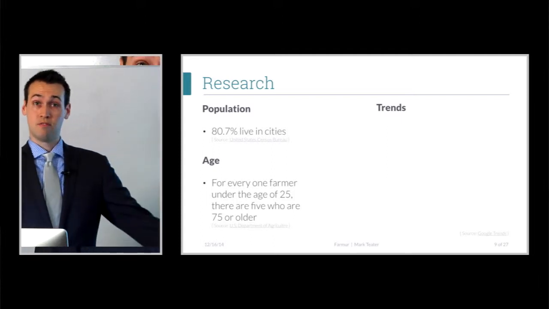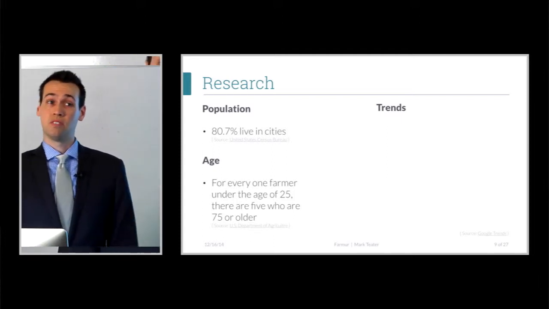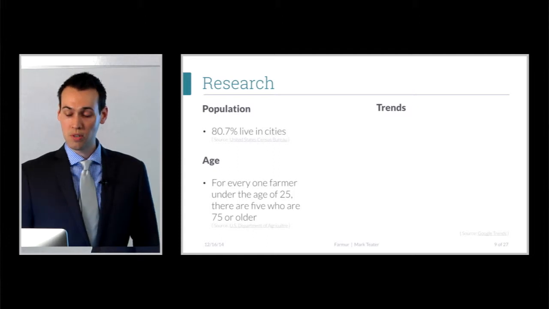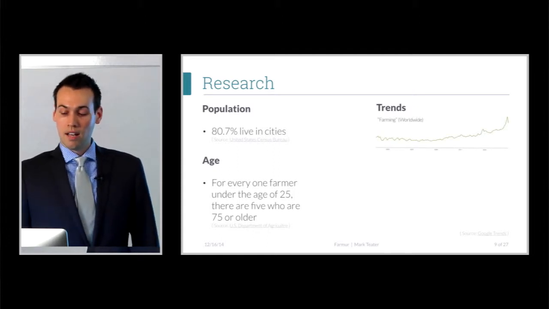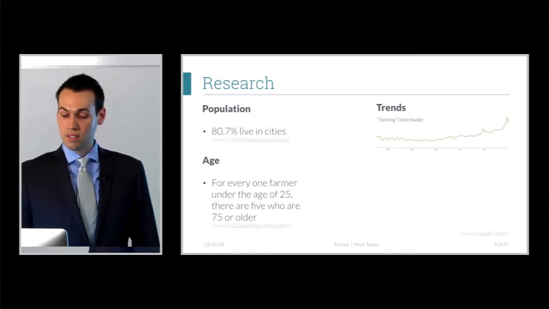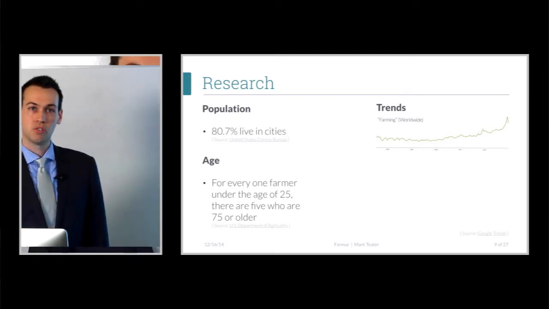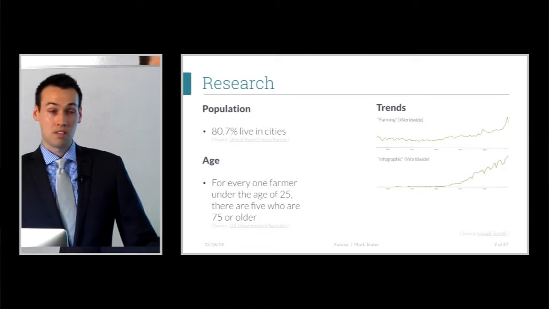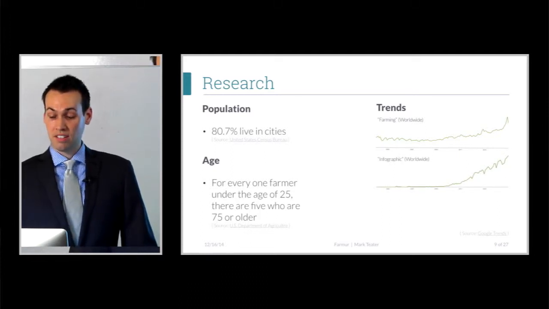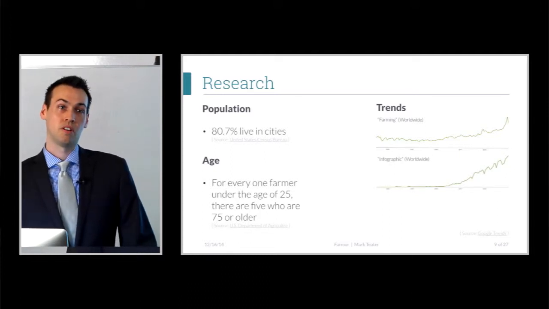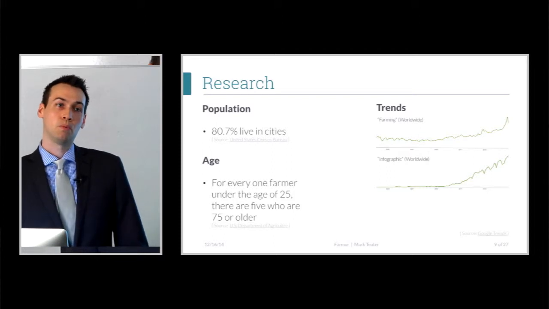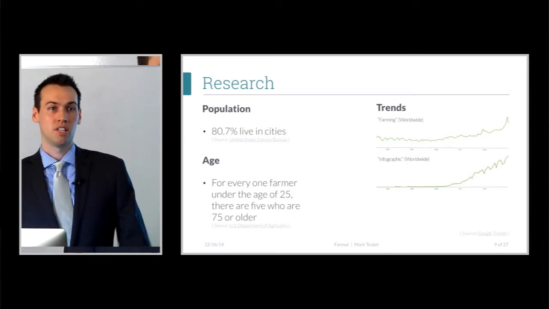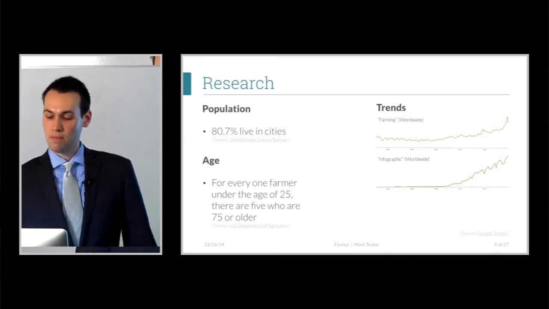So with that information, I said, well, are people interested in farming? I need to check this out. So I went to Google Trends, and I looked up worldwide farming. And I said, oh, well, that's interesting. It actually shows a trend upwards. People are interested in this. Curious. So I typed in infographic. Interestingly enough, around 2009, right when this starts, the iPad came out. It shows that people are really interested in really visually rich, interactive infographic type things.